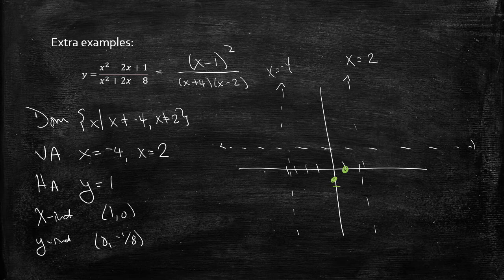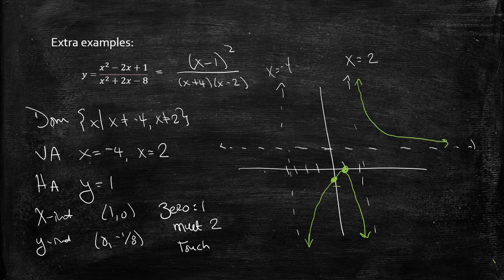Good. One thing different about this problem is that if we were to give, okay, so the only 0 we have is 1. If we were to give it a multiplicity, it would be 2, which tells us that the graph should touch. Okay, so we would have been coming from this negative infinity. We'll go through our y-intercept. The x-intercept we would just touch, meaning we come back down and go towards negative infinity. And the right side of our graph, we have to stay away from the x-axis. So we'll come from infinity and go towards our horizontal asymptote.